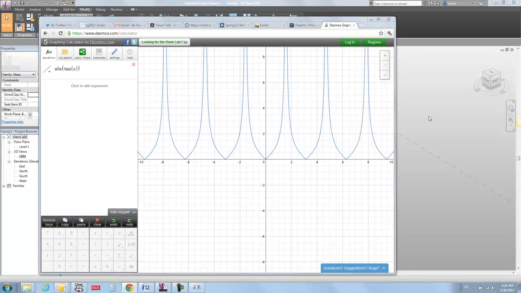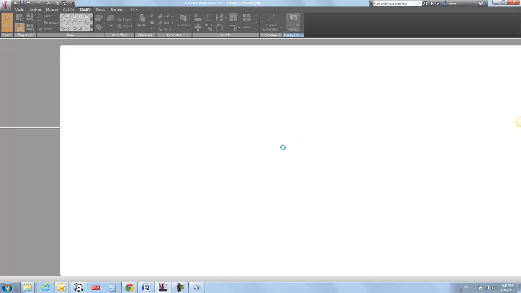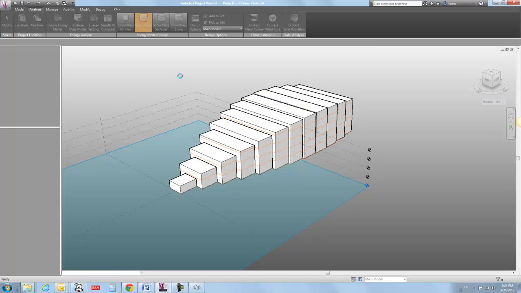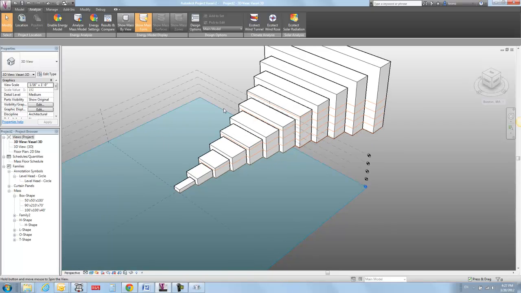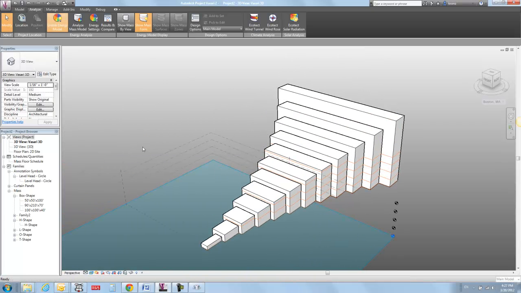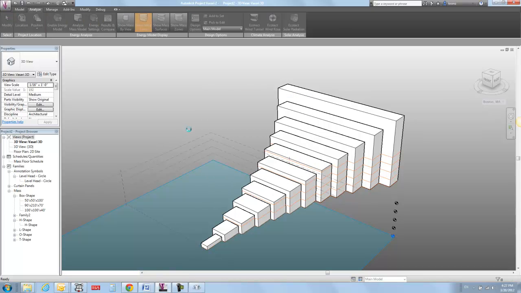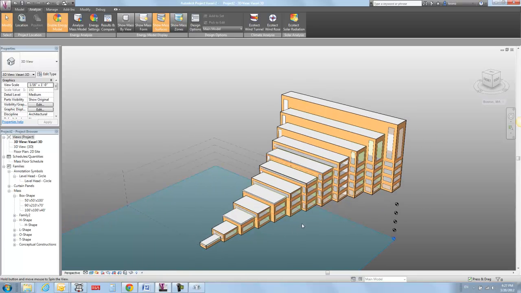So what does that look like when you load it back in and get a different building form? Well, let's see. I don't remember if this is going to blow things out or not, but it's always fun to find out what it's going to do. So it's going to percolate through, and whoop, it's a whole different building form now. And again, you can enable energy analysis on this guy, and it'll percolate. And now you've got another form that you can send off for a different analysis.